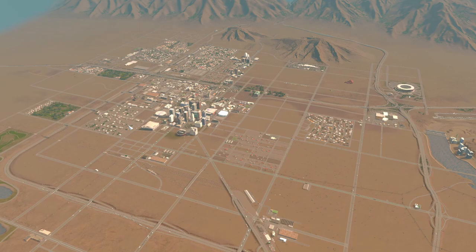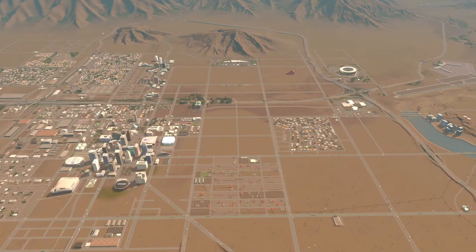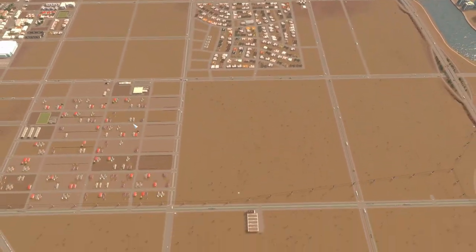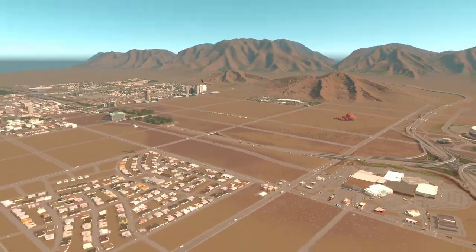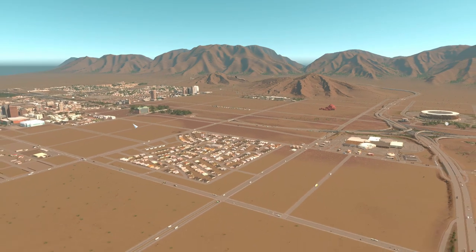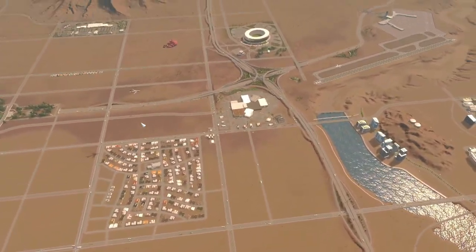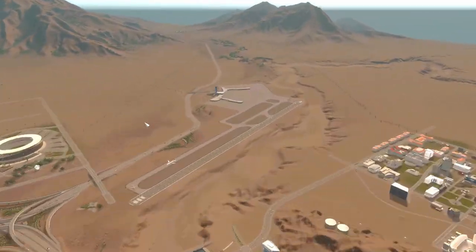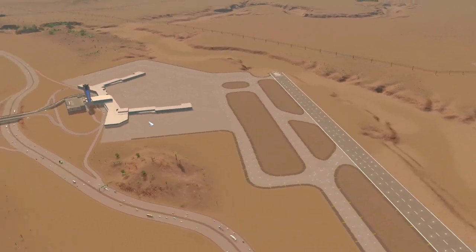And I just couldn't figure out where to squeeze in an airport, because I had a bunch of suburbs and neighborhoods planned for this area, and over here too, and a bunch of malls and shopping centers and stuff. So I was like, I don't know where to put this airport. But ultimately, I just decided to, actually, I'll talk about that in a second. But yeah, this airport is gonna go away. This is temporary. This is just gonna go away. It's ugly. I don't like it.